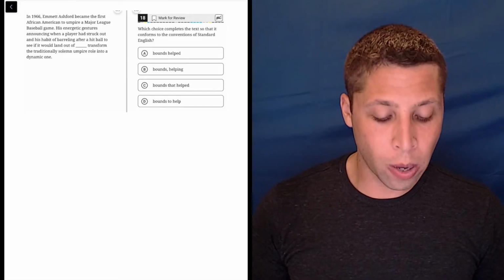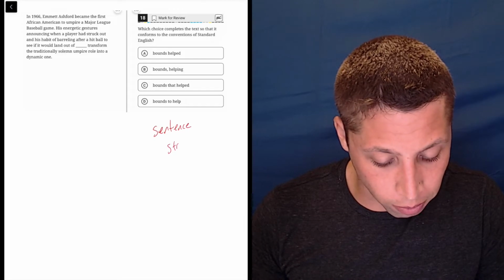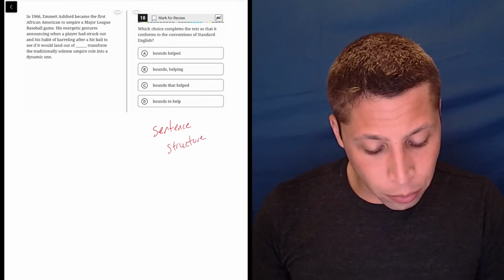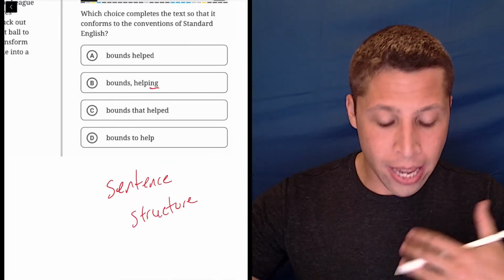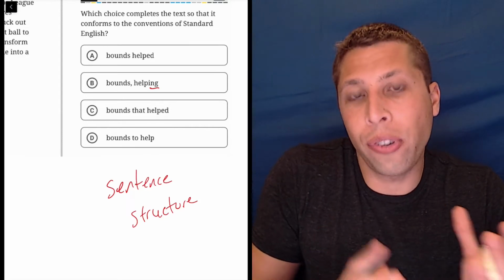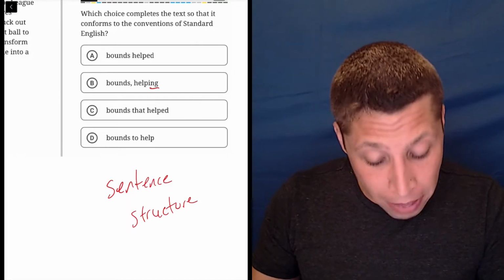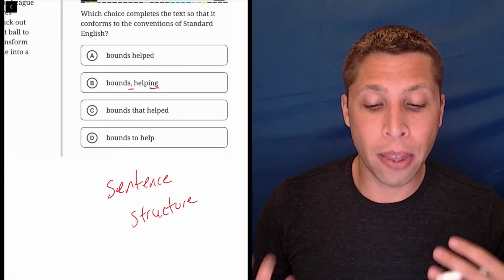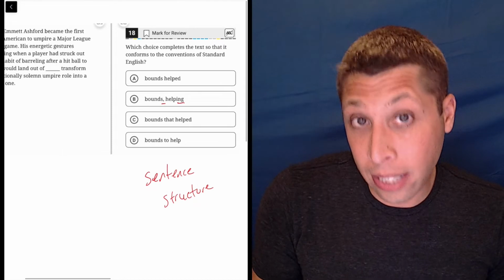The answer choices to this question also point to that maybe we need to think about sentence structure, right? We're changing the verbs. And a lot of times when we're thinking about this -ing verb, the way that it functions grammatically is it usually is describing something. So it's part of extra clauses, especially if we see that comma there. So just the presence of these options makes me think that I need to worry about how the sentence is built. So let's see what we get here.